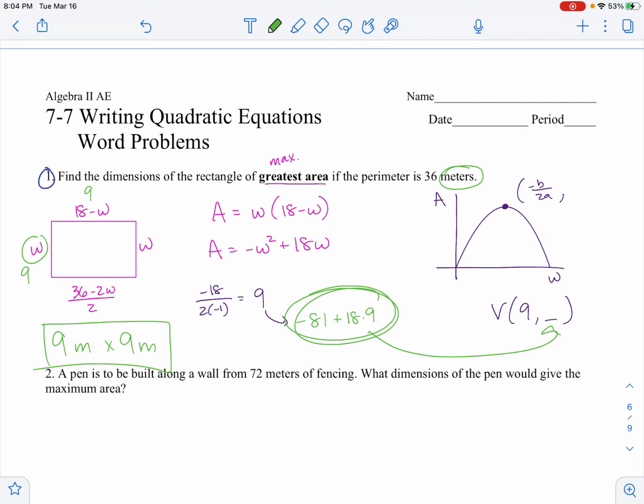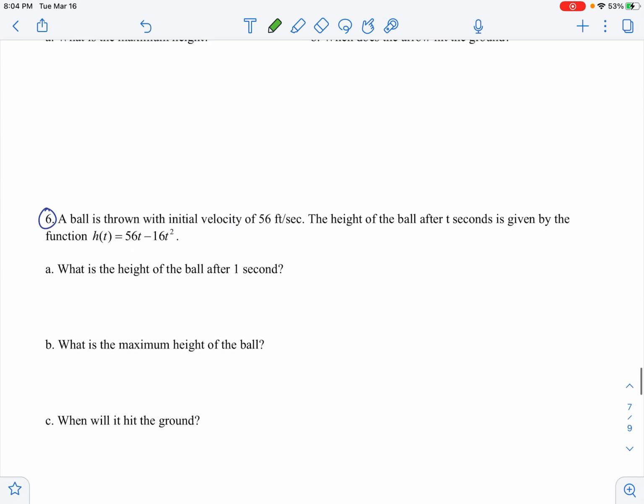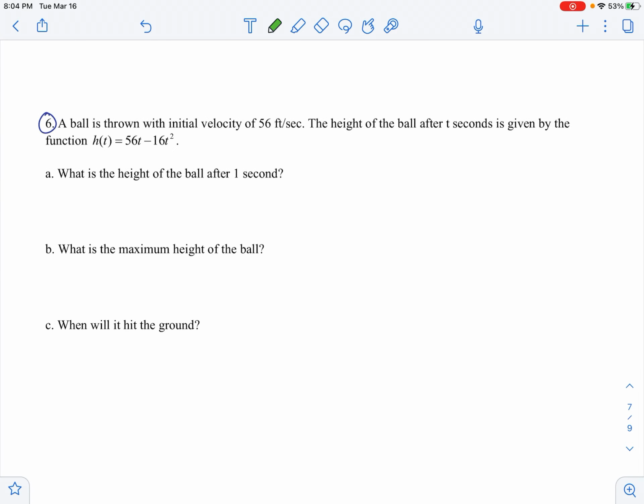One more question, and then, we'll do some of these together at some point. This is a very classic quadratics question. A ball is thrown with initial velocity 56 feet per second. There are actually very specific equations for this. And every single equation you see is going to be either negative 16 if we're measuring in feet, because that is actually gravity, or negative 4.9, which is gravity just measured in meters per second instead.